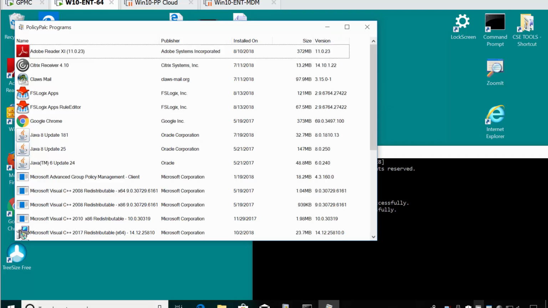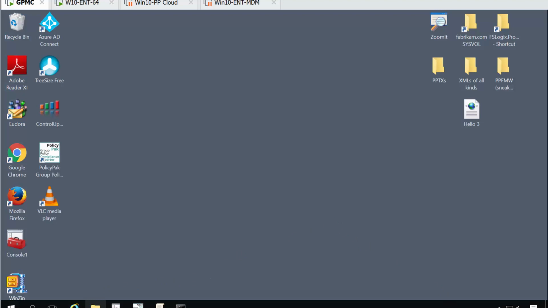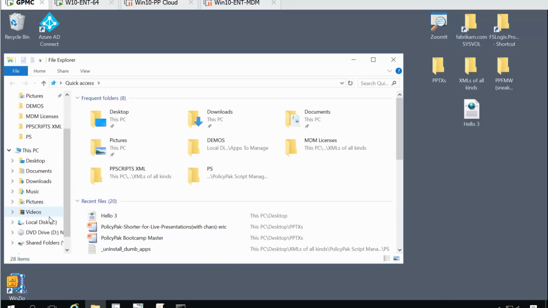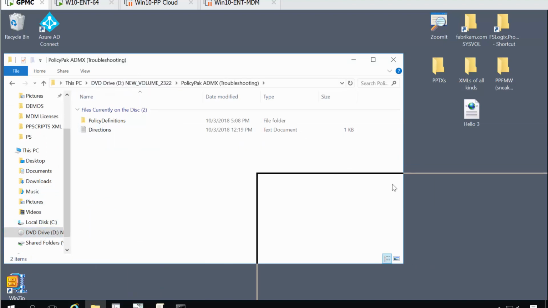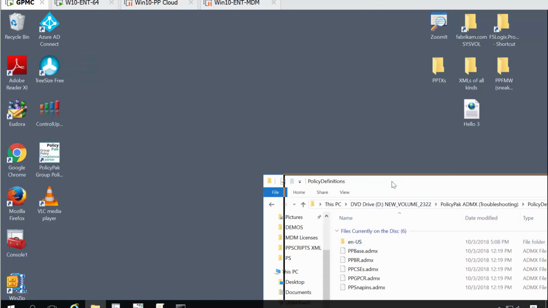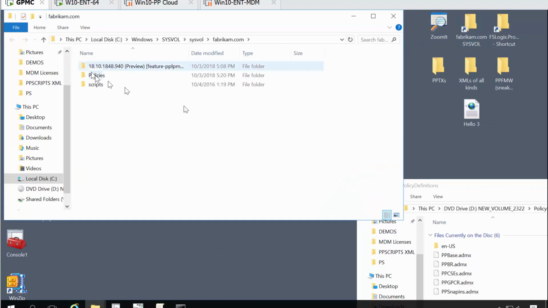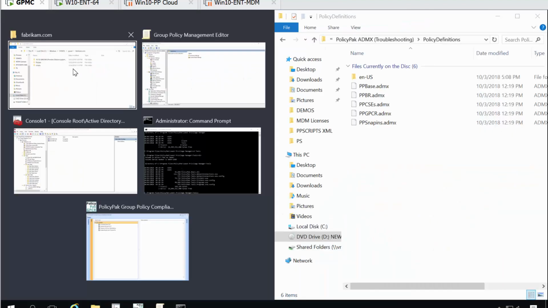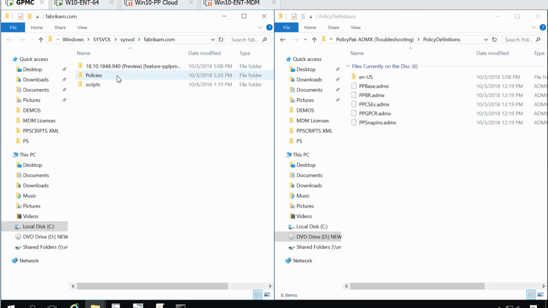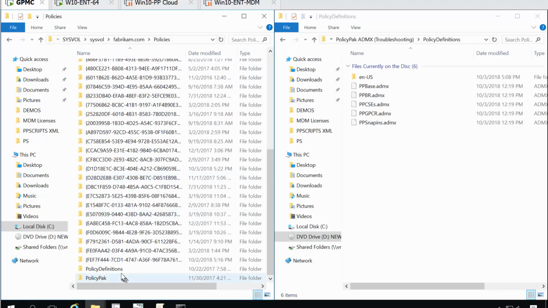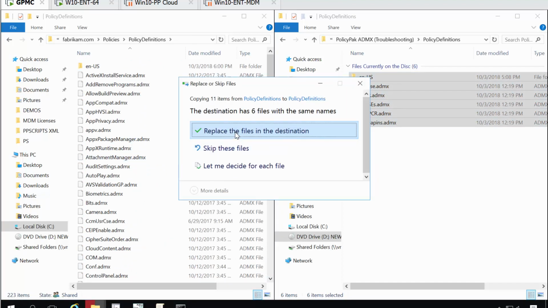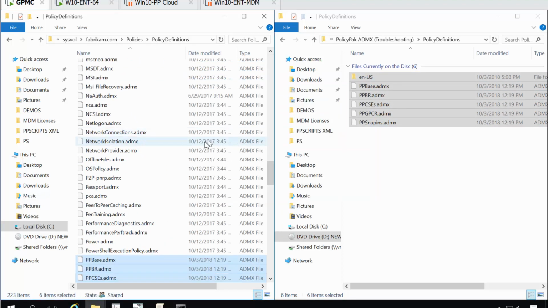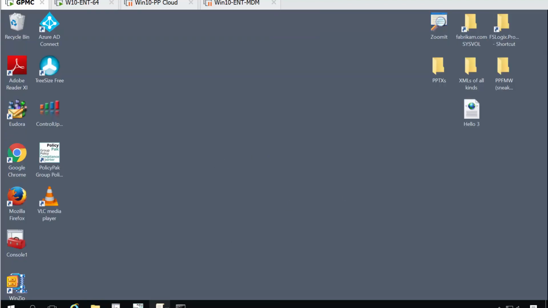So let me go back over to my management station. So you'll have to update to the latest ADMX files that we give you in the download. So here in the ADMX troubleshooting folder is our policy definitions. Okay, so you're going to want to take our definitions. I'll move them over here and I'll put them in the sysvol domain name policies policy definitions folder. And you're going to want to always be using our latest greatest policy definitions. Just replace whatever you currently have in your central store, and this will give you the latest greatest things that you can do in the ADMX world.